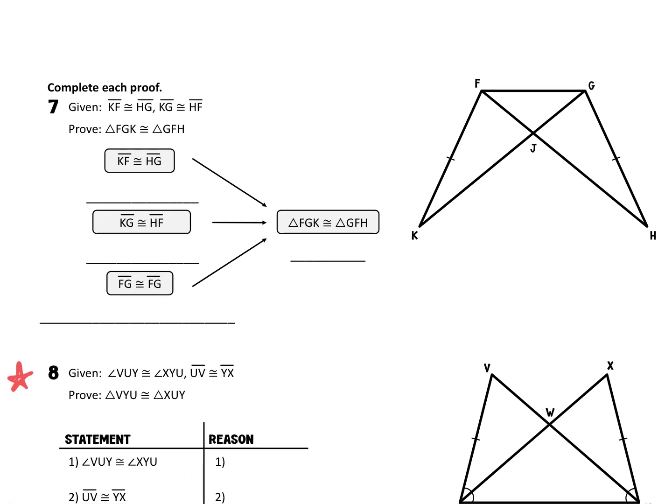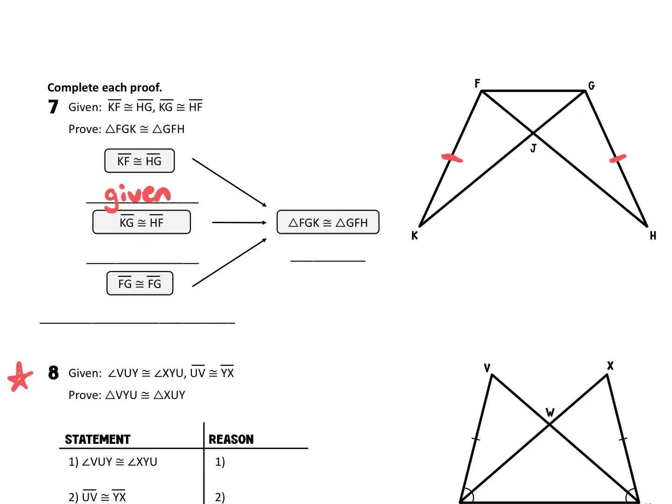With proofs, it is always going to start by giving you a couple given statements. These given statements are things that you can assume. So it tells us given KF is equal to HG. It already has those marked for you, but you do always want to go ahead and mark those in your picture. So in our web here, or our proof, how did we know this statement was true? What was our reasoning for assuming that? It was given to us, right? That's the reason we could assume it. So our reasoning for this one is because it was given to us.